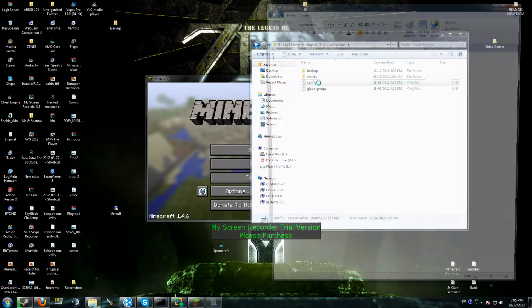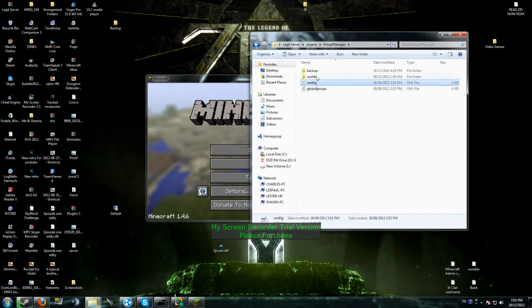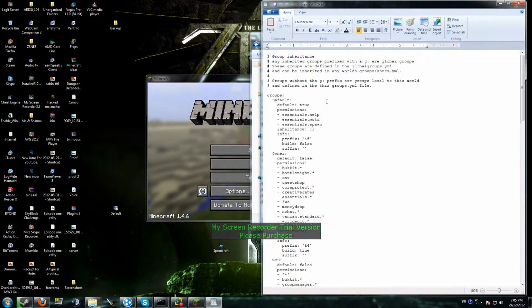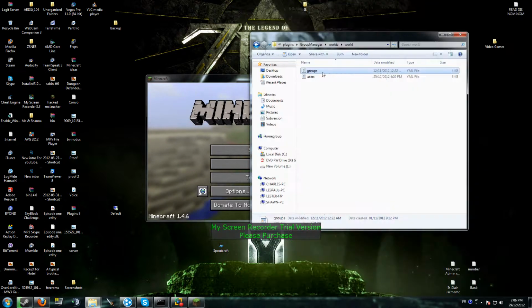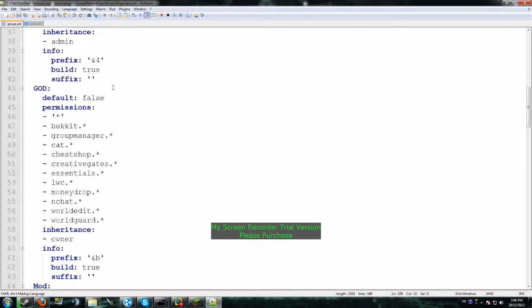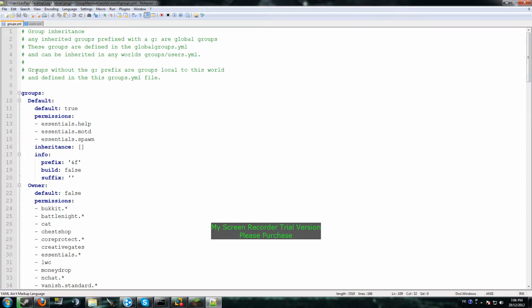Just overall, in your Groups Manager here, you don't need to really worry about any of these folders. Your main thing is your worlds and the groups folder here. It should be brought up like this. I don't use WordPad because it doesn't really help me much. I use Notepad Plus just because it is a lot easier to use.